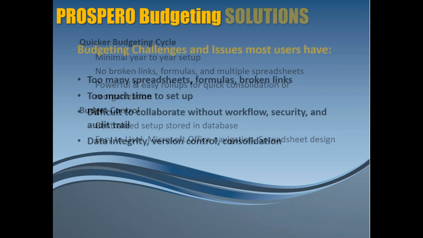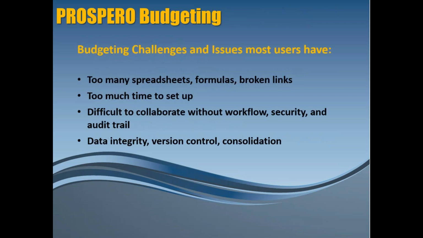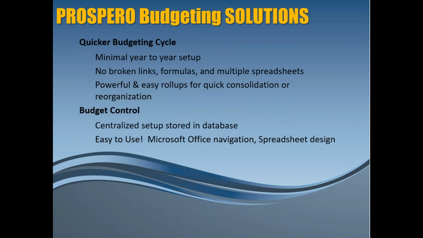Really, we see some current challenges that many face today in the spreadsheet or Excel hell world today, of too many sheets out there, hard to consolidate, broken links and formulas, not one version of the truth, too much time to set up, and very error prone. And hence, that's where Prospero has stepped in with its maturity of the last 25 years, but the Prospero company name the last 10 years ago, to give you more control over that process.